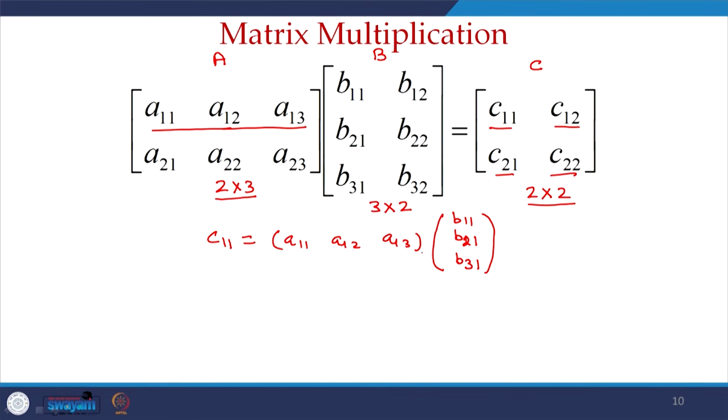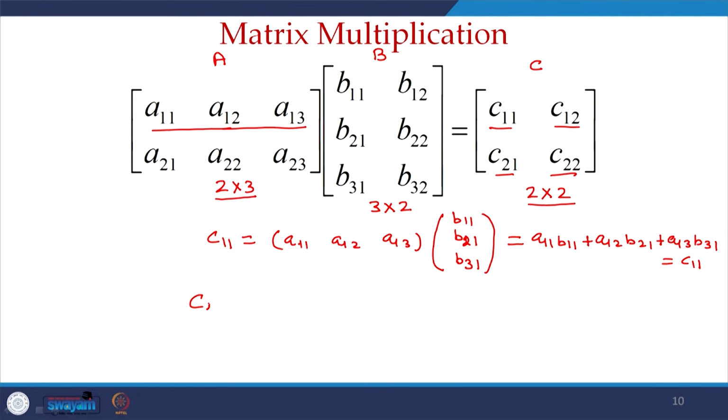So, both are vectors and this is nothing but the dot product of these two vectors. So, it comes out to be A11 into B11 plus A12 into B21 plus A13 B31 and this is your C11.